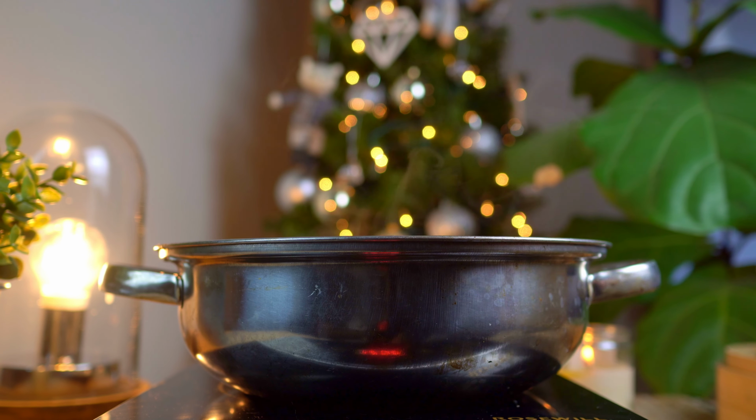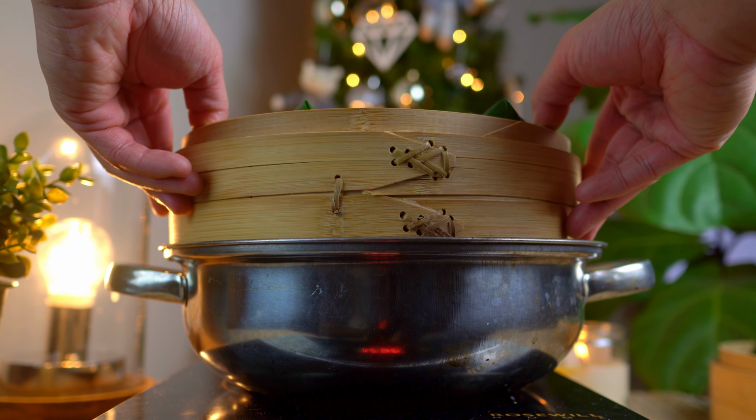Steam these for about 30 minutes on medium heat.